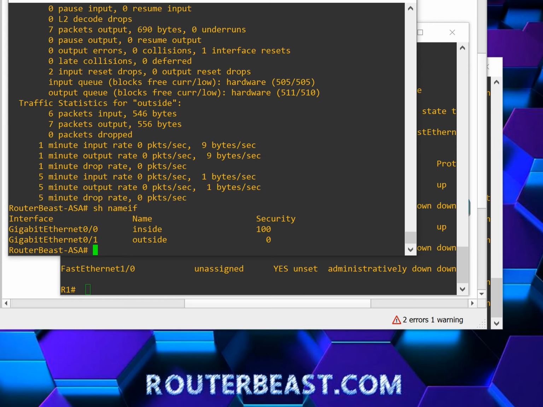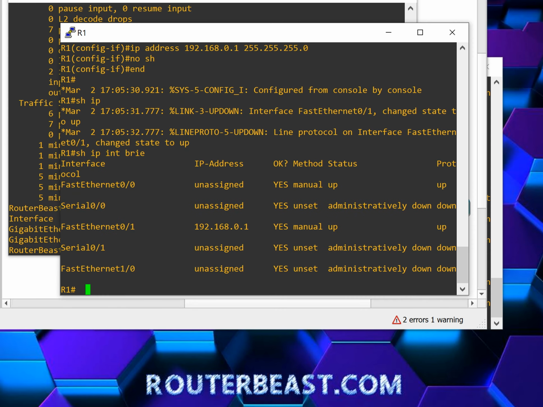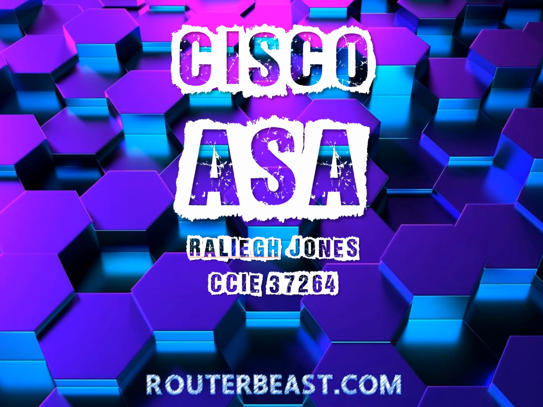Okay, so this has been just a brief look at a few ASA commands for the interface configuration. In another video, we'll go a little bit further and show you how to set up redundant interfaces and set up NAT, as well as some object groups and also static routes and things like that.